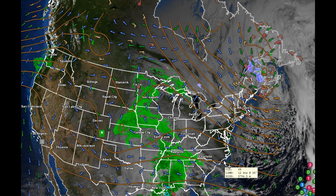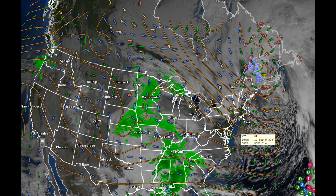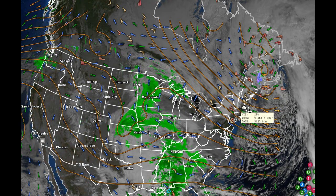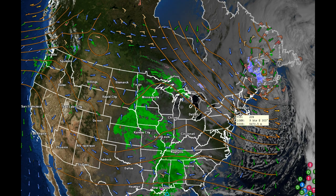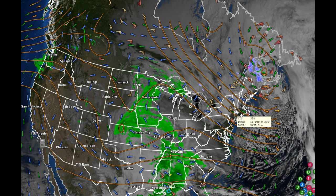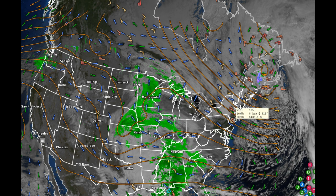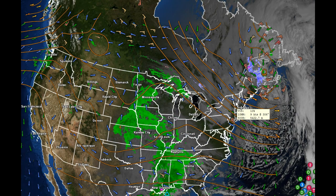This will be developing and kicking off across the Carolinas and strengthening. And this will tighten up the pressure gradient, so there'll be a relatively strong east to northeasterly wind interacting with the southern and central Green Mountains. There could be some downsloping winds, and winds right now look like, as advertised, anywhere from 40 to 60 miles per hour with the highest gusts across the spine of the Greens.